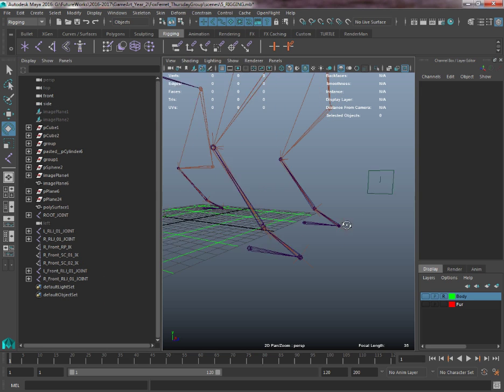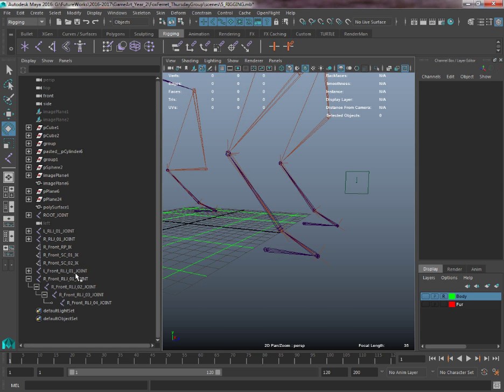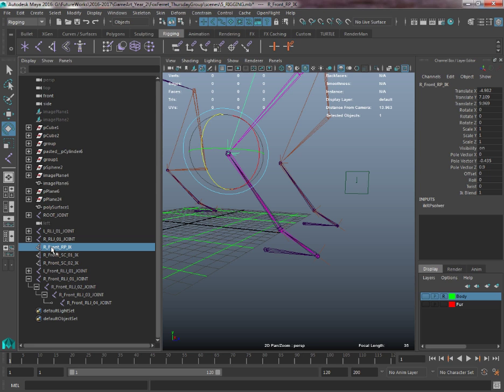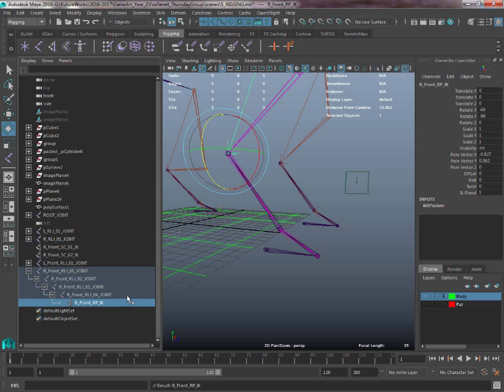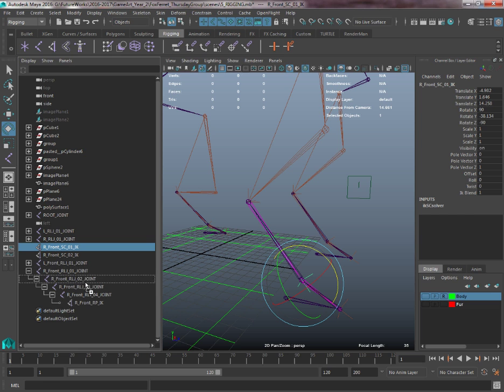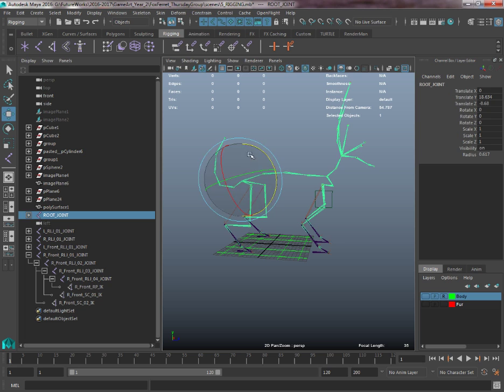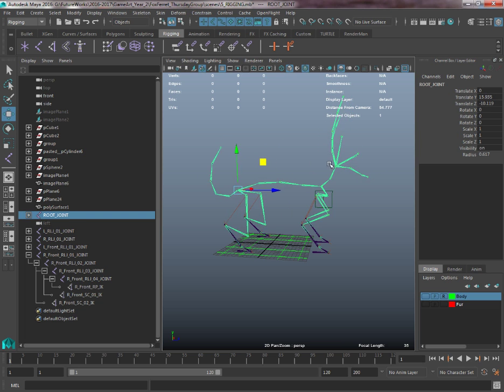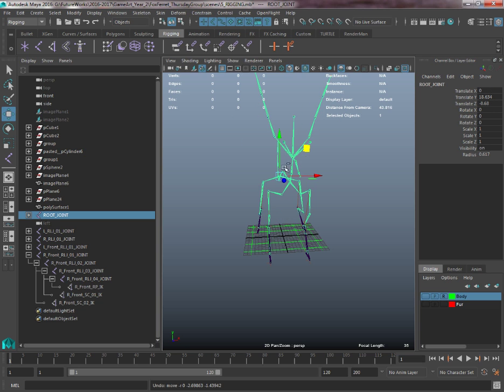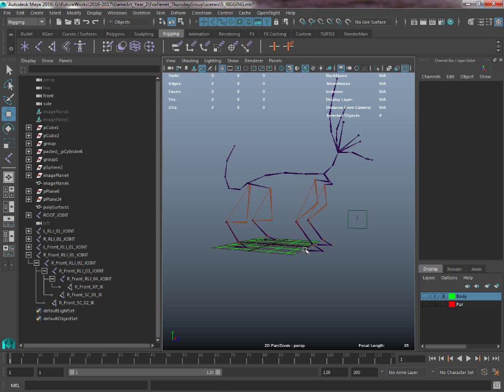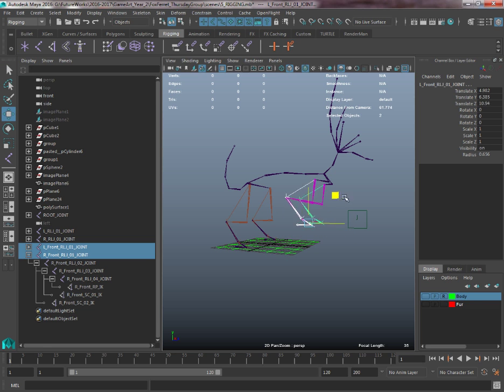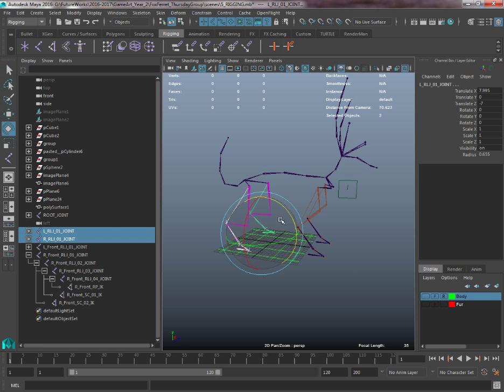Close that because I'm done with it. Open my right, take my rotate plane for my right IK and drag it down on my last joint of the chain, and then just go back up the chain like that. There we go. So now everything's working perfectly. And if I grab my feet, everything is working perfectly.